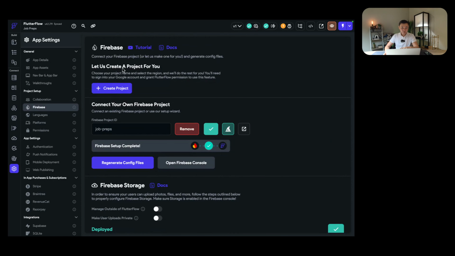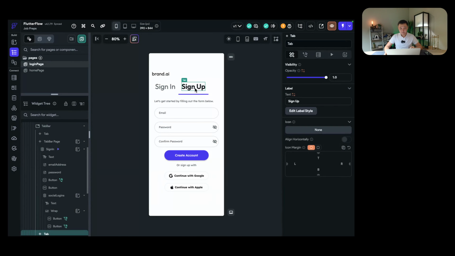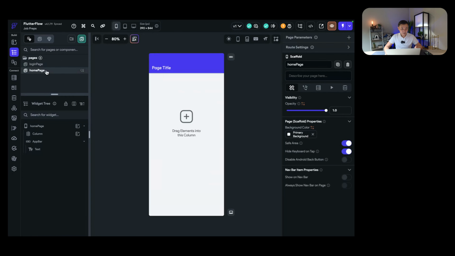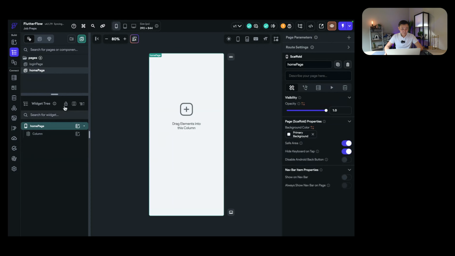So now that we are good with the setup, we are here. Now we have a brand new page for the login, and we have a sign up here as well. So it's really nice here. And I have two pages here. As you know, this homepage I created from scratch, that's why there is nothing in it. So I'm just going to empty this.